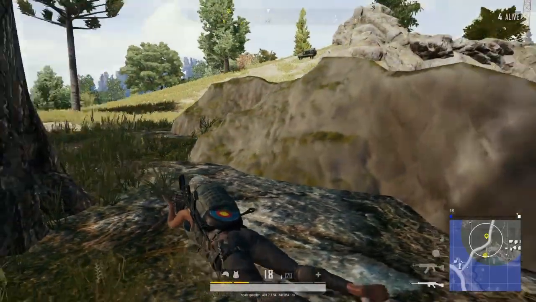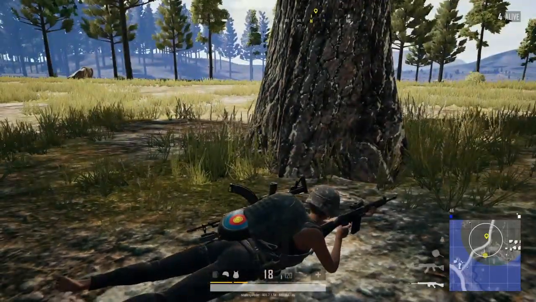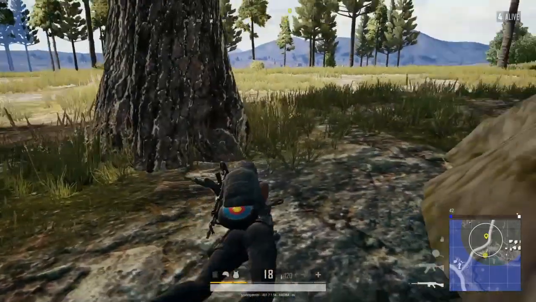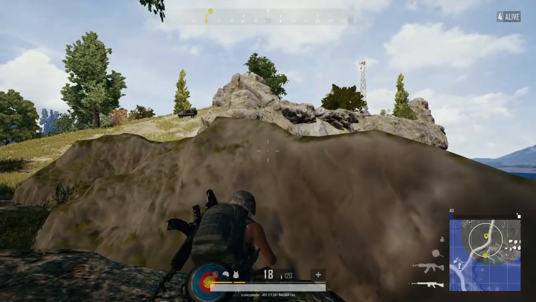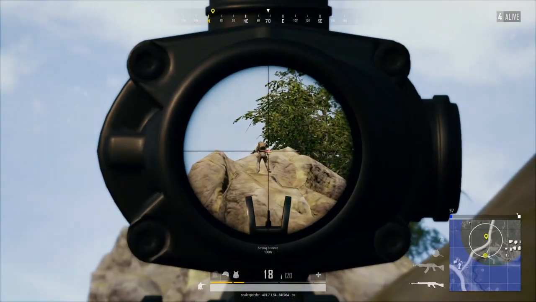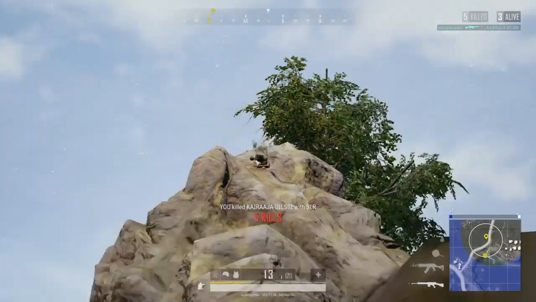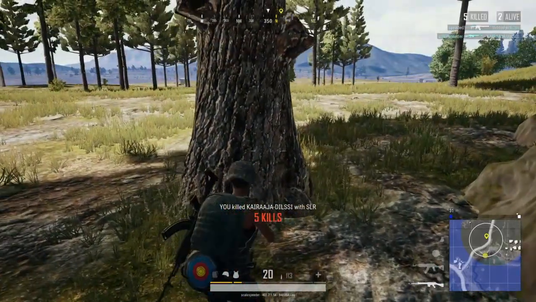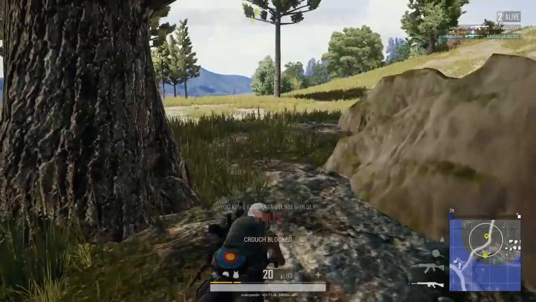But what I'm doing here is I'm just checking around. Is anybody rotating around the circle to get to where I am? Because if I start shooting at this guy, and there's somebody there, they could shoot me. So let's aim him up with the SLR, bam, and then we take him out. So we are at 3 people left. Now only 2 people left.